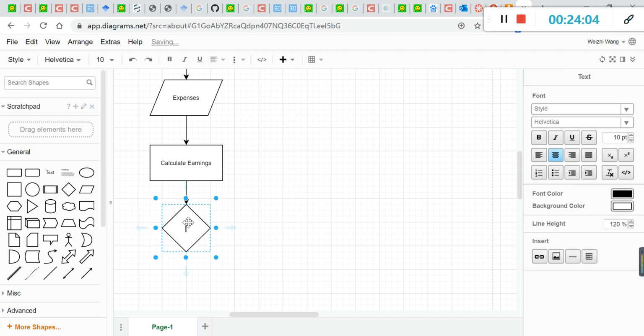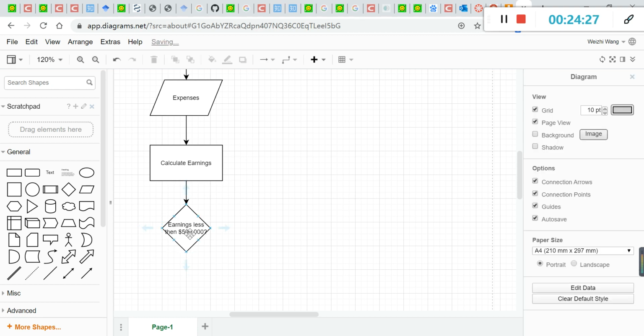And the decision will be earnings less than $500,000. So you need to remember that within the diamond shape, what you need to write is just the decision condition for this decision process. You don't need to write yes or no here.